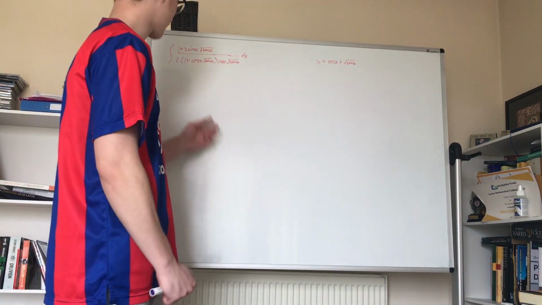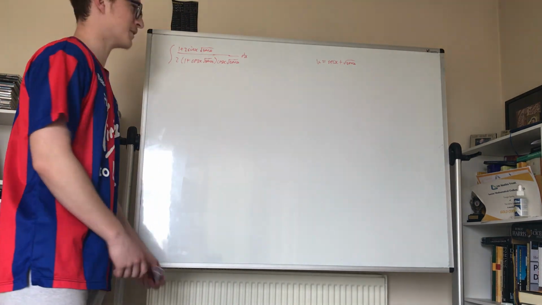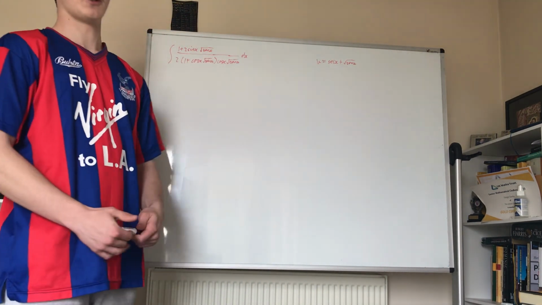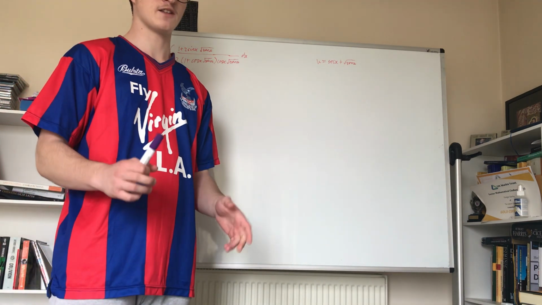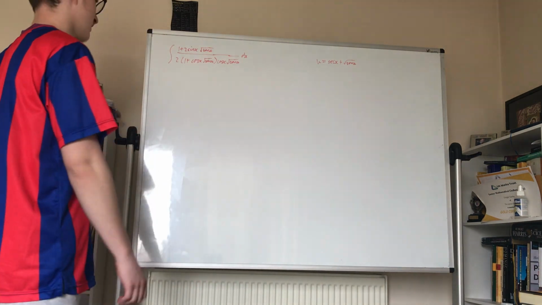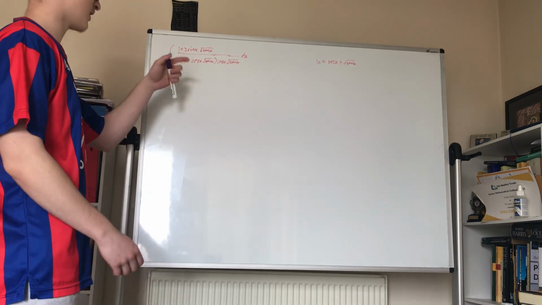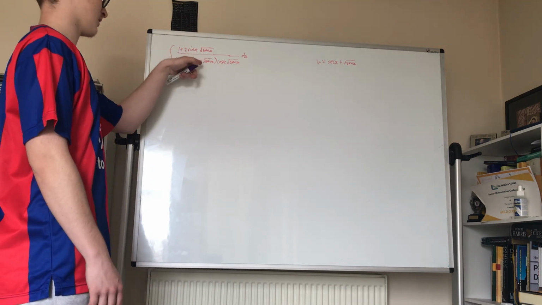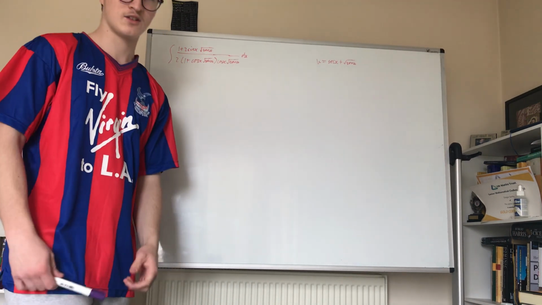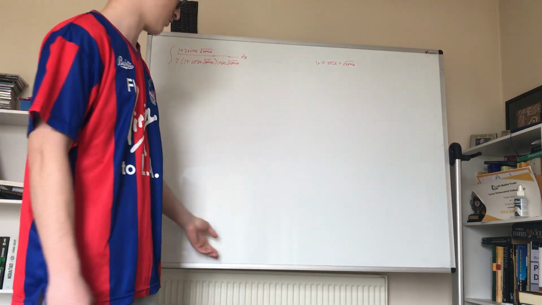I saw this integral on Mad Ass Maths and it reminded me of the trig integral from like 4 years ago or something. So I thought I'd make a trig integral part 2. So the question is the integral of (1 plus 2 sine x root tan x) over (2 times (1 plus cosine x root tan x)), and then that times cosine x root tan x. And the question tells us to use the substitution u equals sec x plus root tan x.